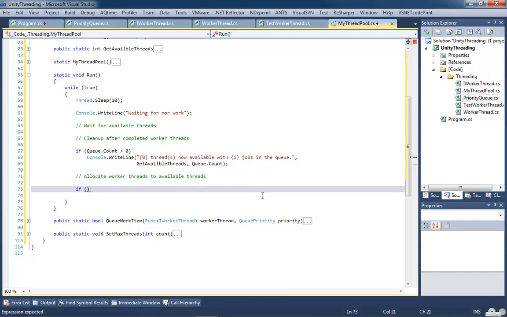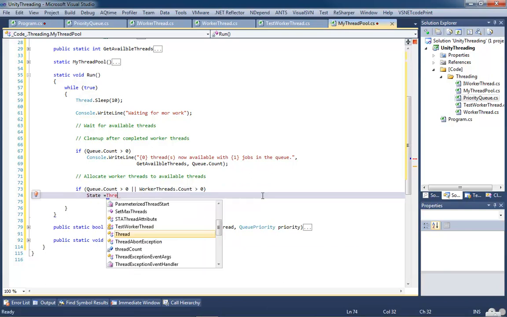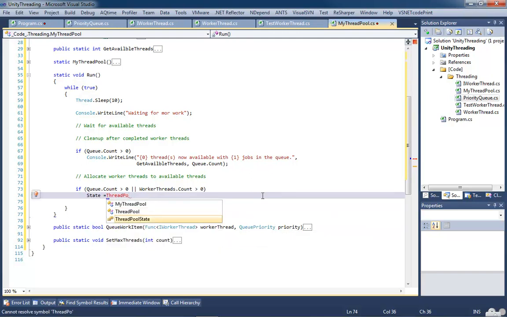After that, a couple more status updates. So we're going to check the queue count. If queue count is greater than 0, or worker threads.count is greater than 0, then we can say our state equals thread pool state dot processing.